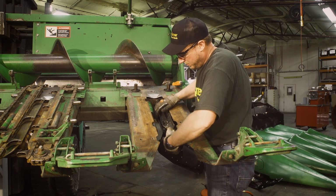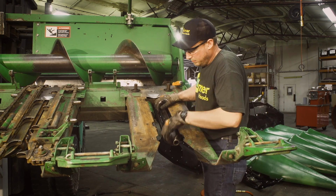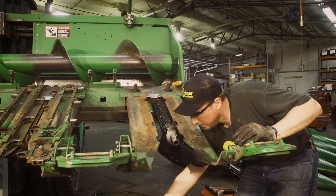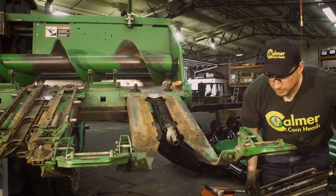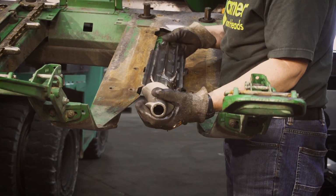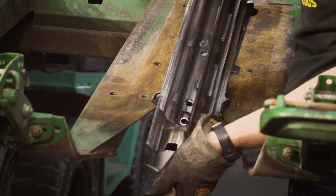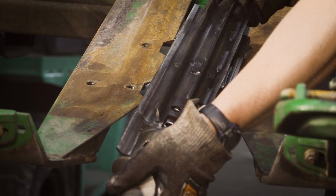And we need to come in and rotate our shafts around a little bit more. We'll grab our right-handed roll. Line up our roll pin holes. As long as we have our roll pin holes lined up on the shaft, we're in time.